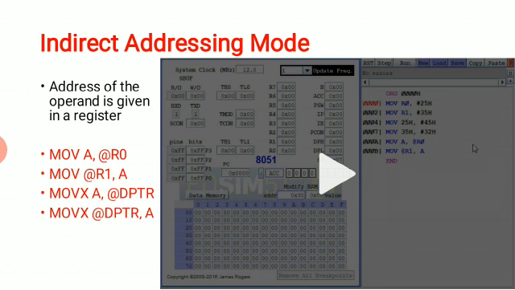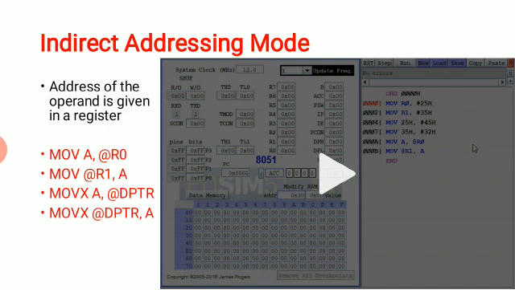The content of A is not copied to R1, but to the memory location pointed by R1. Similarly the next two instructions, MOVX A, @DPTR and MOVX @DPTR, A, refer to external RAM. So indirect addressing mode is used to access internal as well as external RAM.